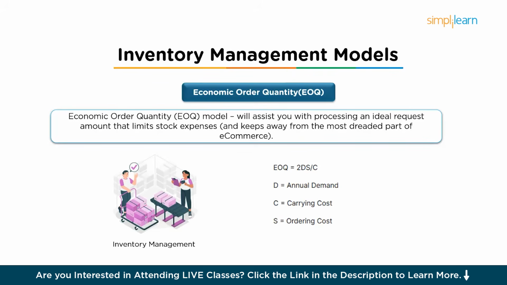In this case, the EOQ model expects a consistent demand for an item and prompt availability of items to be restocked. It does not account for seasonal or economic fluctuations. It expects fixed costs of inventory units, ordering charges, and holding charges. No stockouts are allowed. So this inventory model requires non-stop checking of inventory levels.